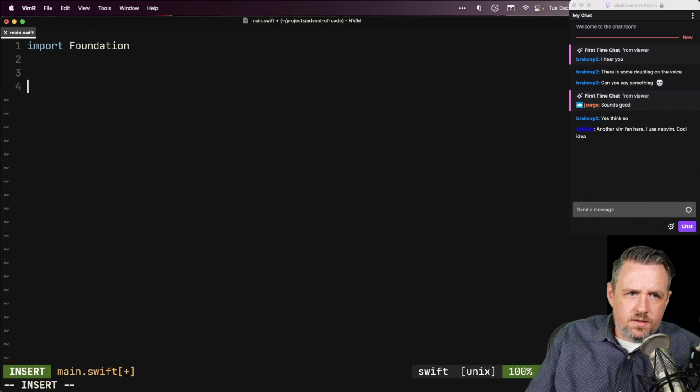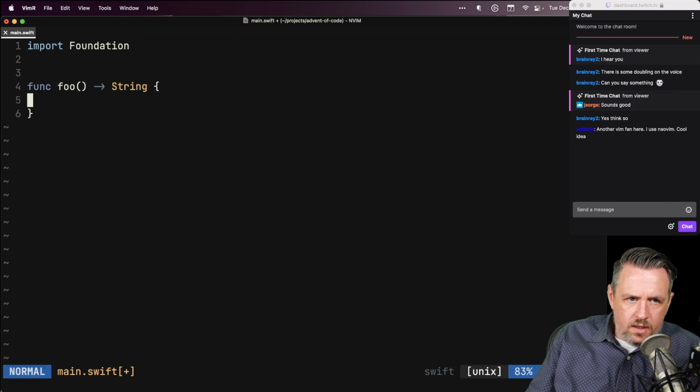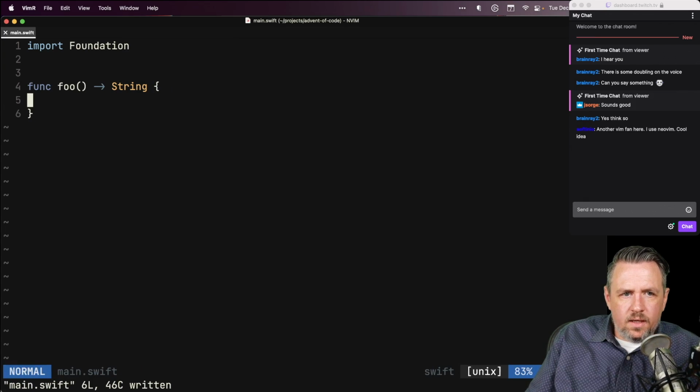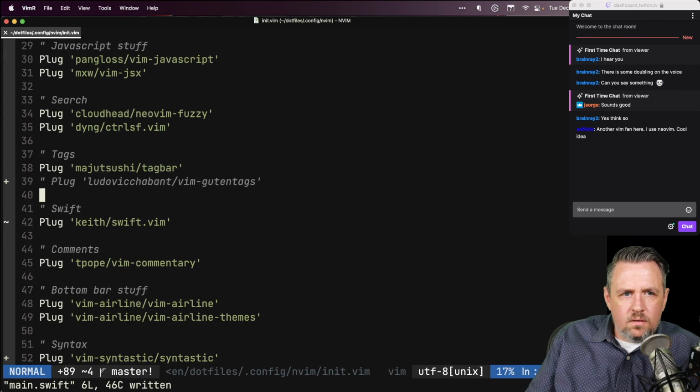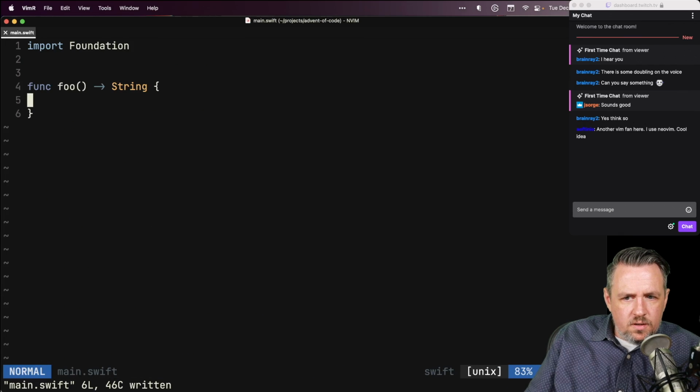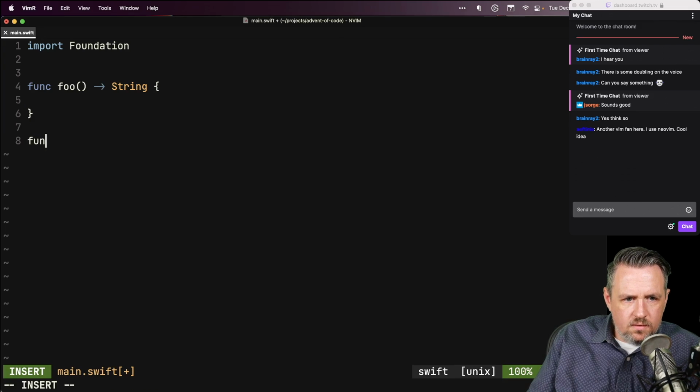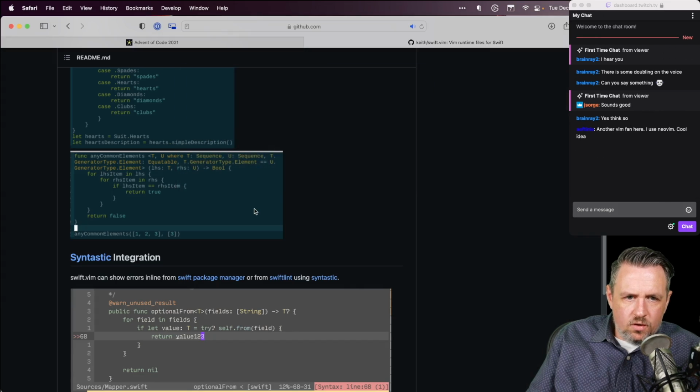So for instance, if I say func foo returns a String, and I just save the file like this, actually it's not doing it right away. Let's see. Maybe I have to open it again.